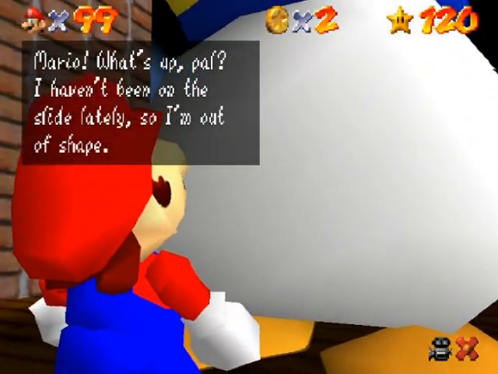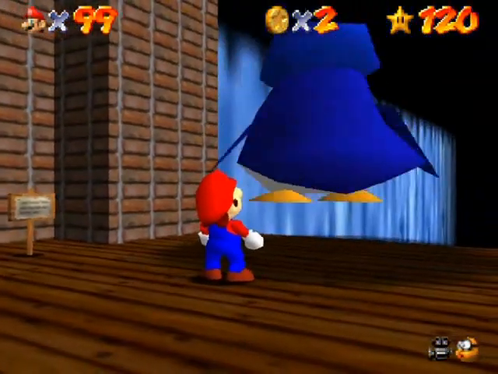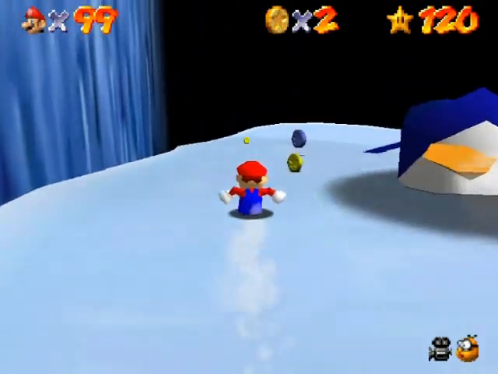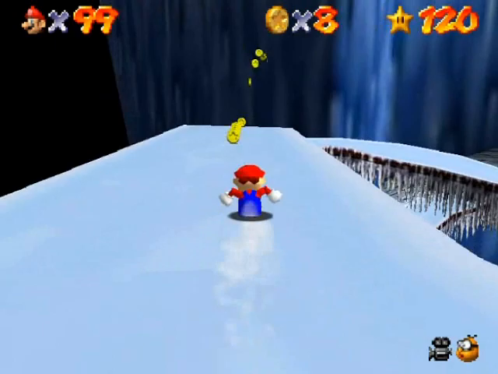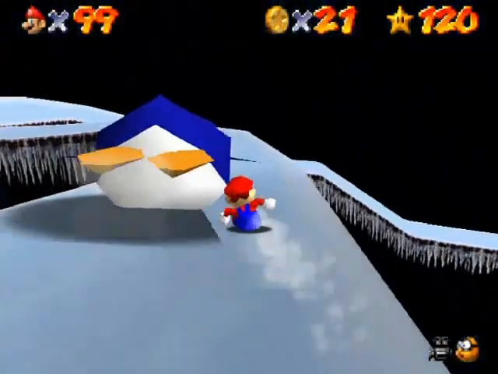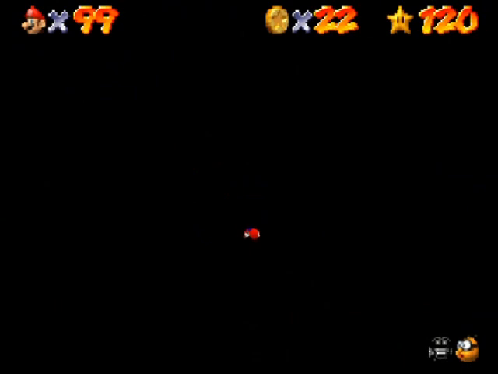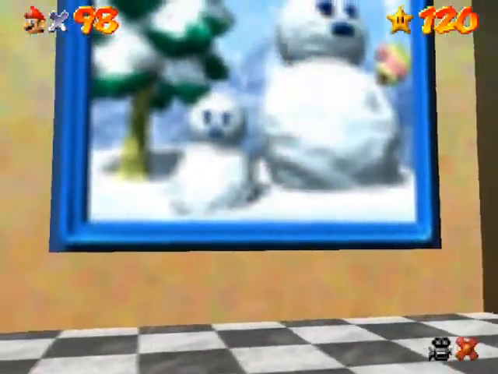So yeah, he even describes why he's out of shape, because he hasn't been sledding for a while. That's why he challenges you to a race here to try and get back in shape. He's getting back into his sledding habits to regain his penguin posture. Oh! Well, maybe not posture, penguin proportions. That's the word I'm thinking of. Oh, no! How dare you bump me off the edge! So yeah, as you can tell, this race is quite a bit more difficult than it was before.